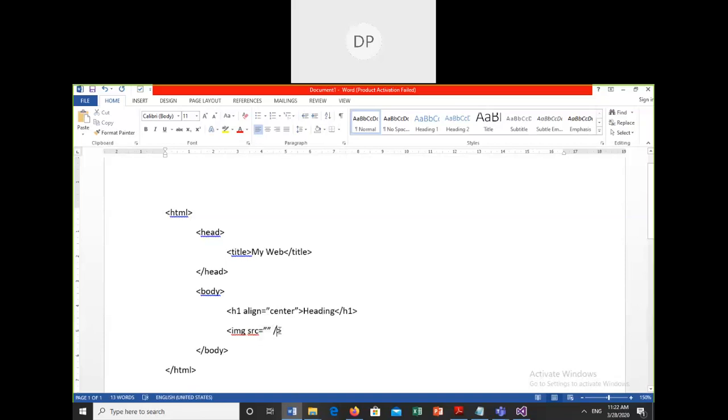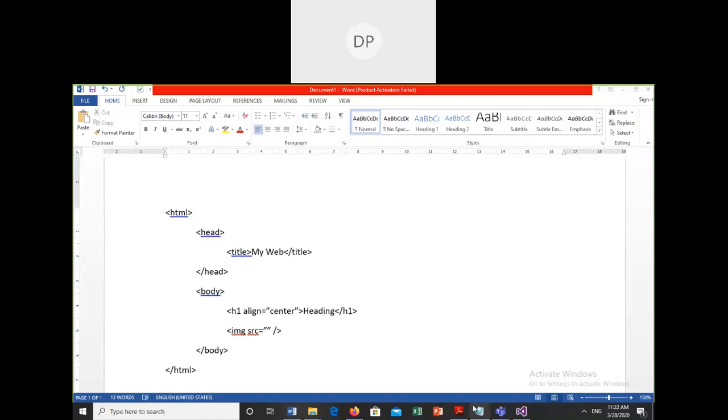That is called self closing. Even if you forget to do that, no problem, it will still appear in the browser, because HTML is not a very strict language like C Sharp or Java or any other. Even if you make a mistake in the HTML code, it will work. There won't be any errors.